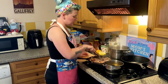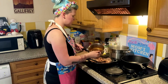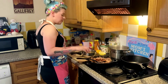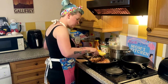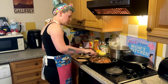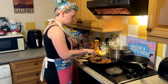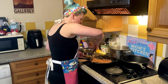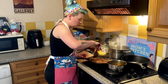And then basically all we really need to do now is add in some of the barbecue sauce that we've made. So this is what the barbecue sauce is looking like. I'm going to add some of this in, and then I'm going to add a bit of water in with it, just to get it really moving around the jackfruit, and then it'll boil down and give the jackfruit a nice coating. A little bit more water and a little bit more sauce. And then we're just going to let that cook through, and again it'll carry on breaking down the jackfruit, and it'll get nice and sticky and thick. It's almost there really.